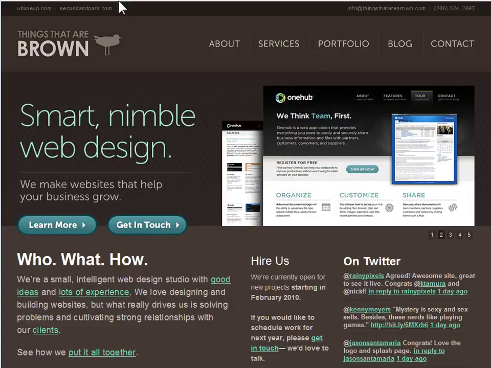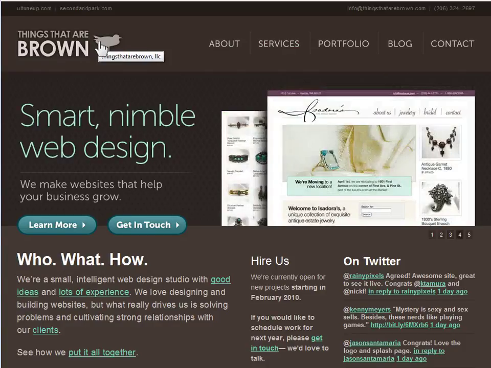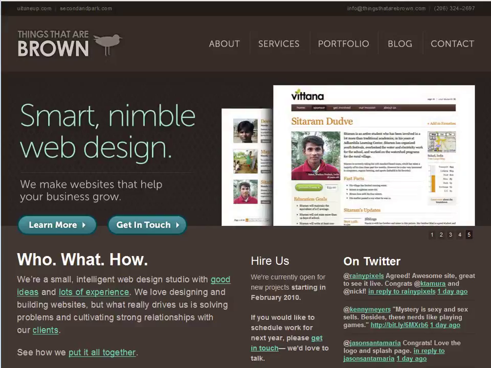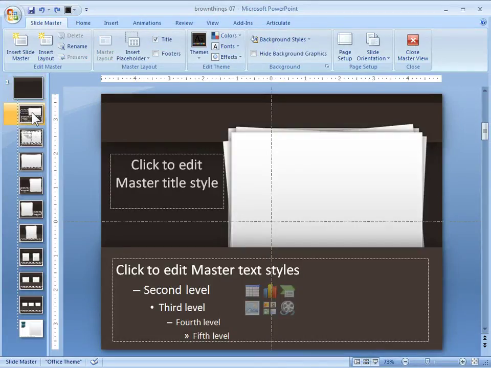So I like that. I like just the general layout here, and I thought, this could work for an e-learning layout. So I'm going to play around with that. And then let's go ahead and go to the PowerPoint file and look at what we have. So when we look at the PowerPoint file, if we actually look at this master, you can kind of see the inspiration from the other site.